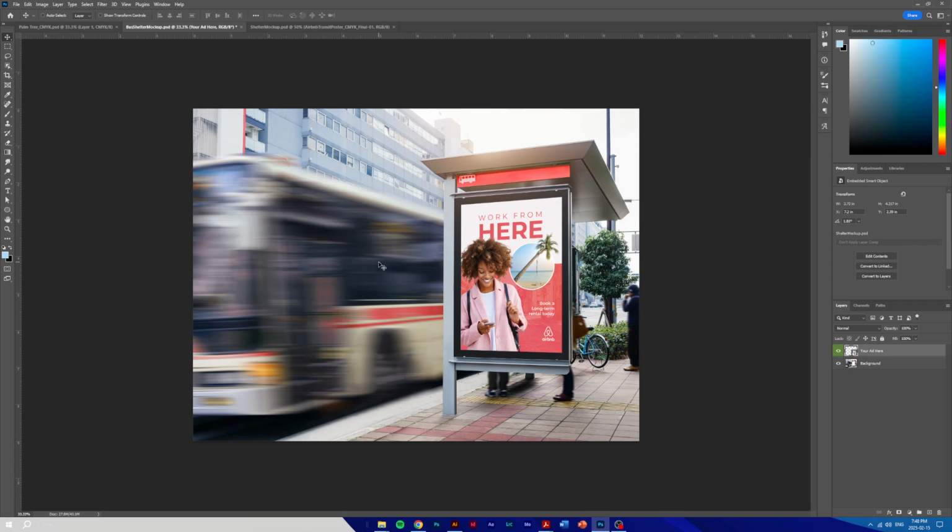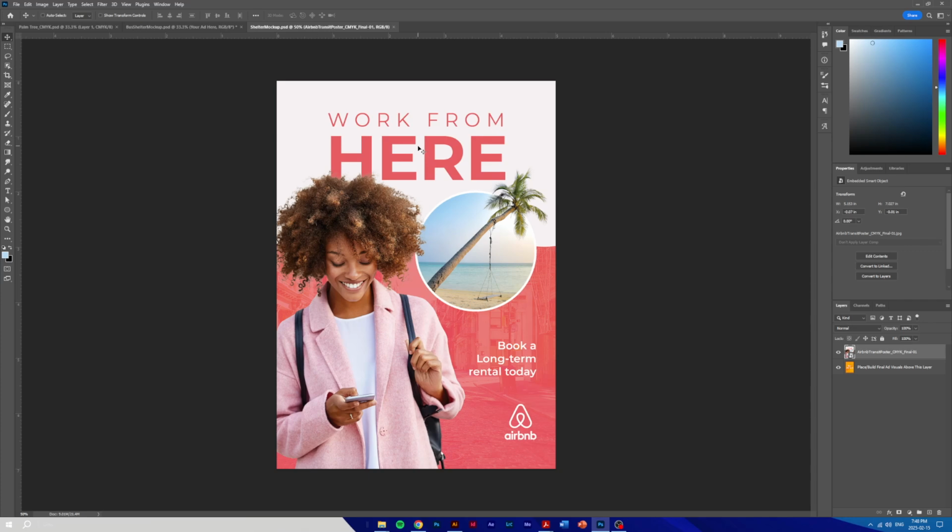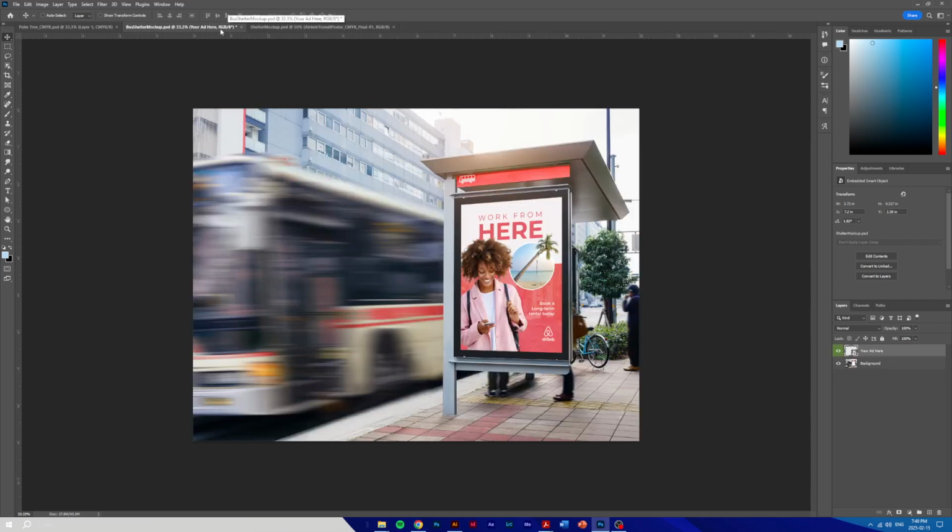The whole point of a mockup is not to really have print-ready files in them. So if you'll notice, this document here, the actual mockup, it's an RGB. I'm not worried about this being a perfectly print-ready document because it doesn't have to be. It's just there to show what your work could look like if it was actually printed and placed in the situation that you envision it belonging in. It's a really good way for art directors or clients to visualize what it is that you've produced and make sure that, does it fit in that context, and are there any adjustments that we should consider making to it? So that's kind of the point of a mockup.